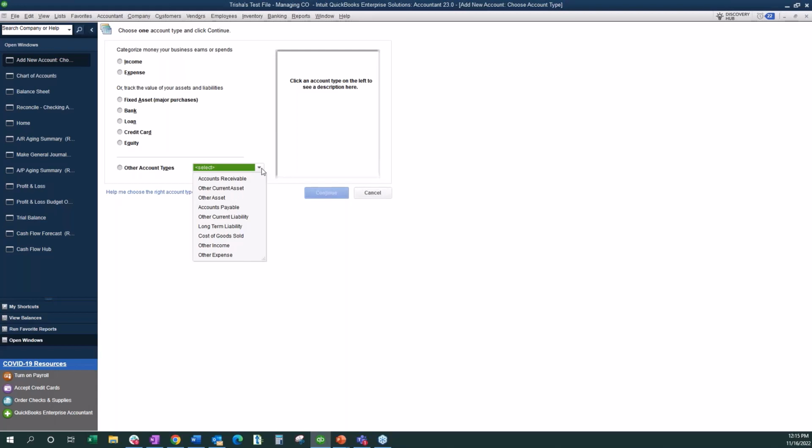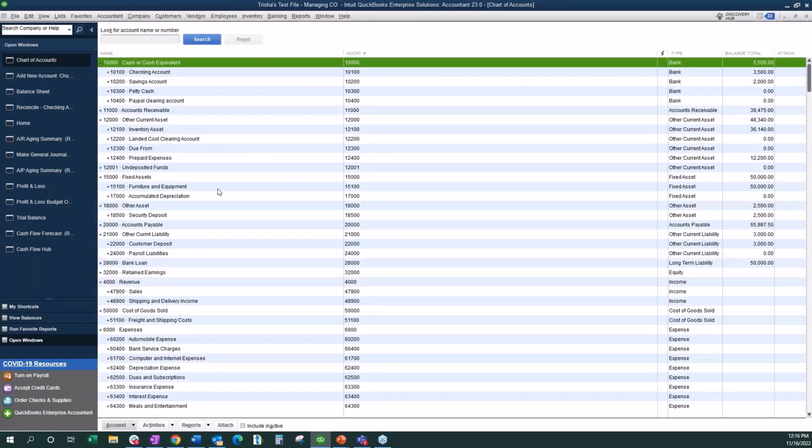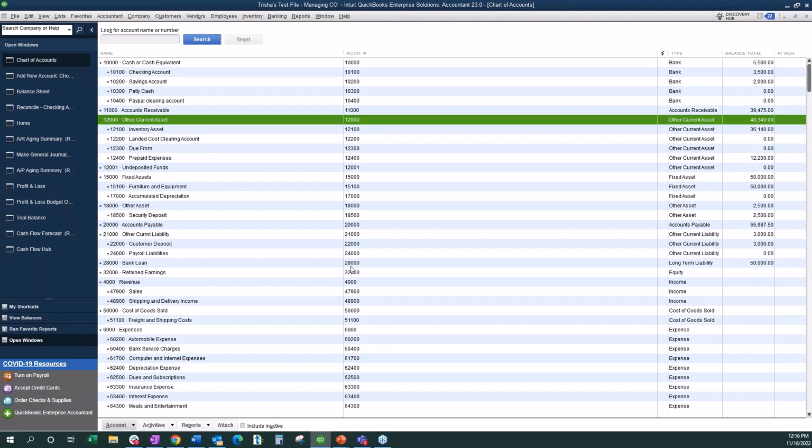The one thing that you can do, right, because this is just the account type. This tells it on my financial reports where to show up. Now, if I want to add an account, I can call it whatever I want. So if we go back to that chart of accounts and we look at the 12,000 other current asset, that is a header account, and then I have subs underneath it. So we organized this in a manner that we wanted to see, even though the balance sheet format is already predefined in QuickBooks for us. So we do have a webinar out on chart of accounts as well, but we can always do some more, but it's a super great question. So if you want certain things like other current asset headers, you can structure it this way, but you do have to use those account types that come standard defaults inside of QuickBooks.